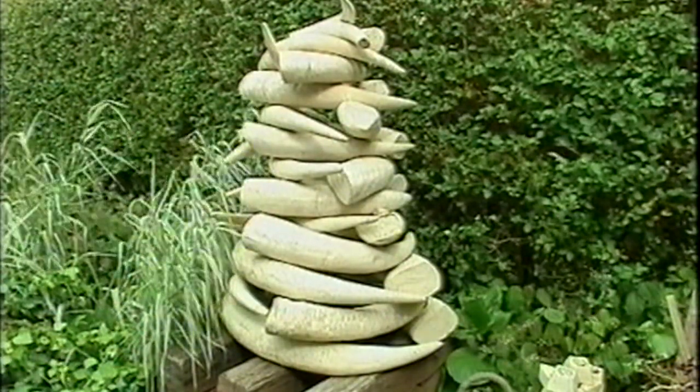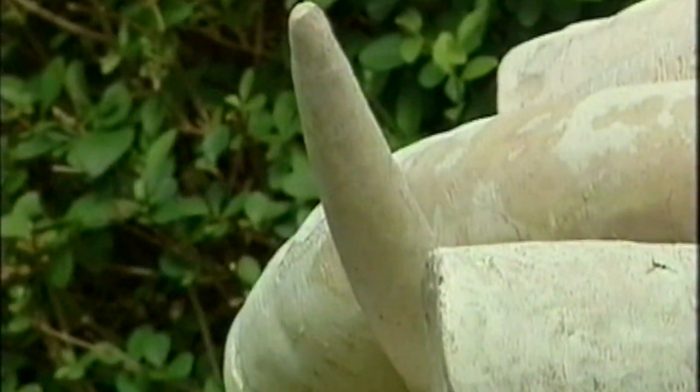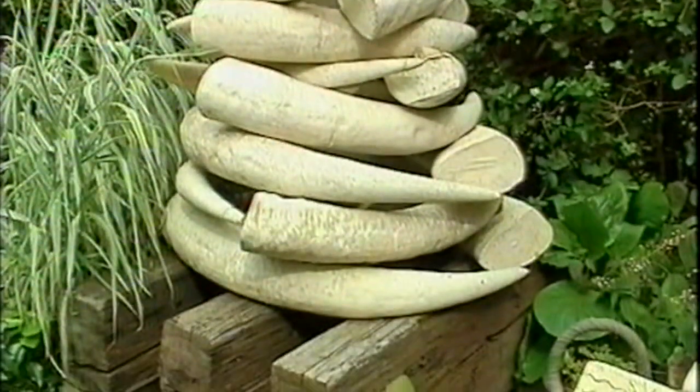Years ago, I managed to get hold of a water buffalo skull that had been bagged and was hanging in the stable yard of a big house. I knew one day I'd do something with it. And when BSE struck, I thought, well, this is it. And it just came. And I built it. I didn't know how it was going to turn out, but I knew I had to mould the horns and use the horns. And I made this diminishing pile of owls all from the same water buffalo horn.